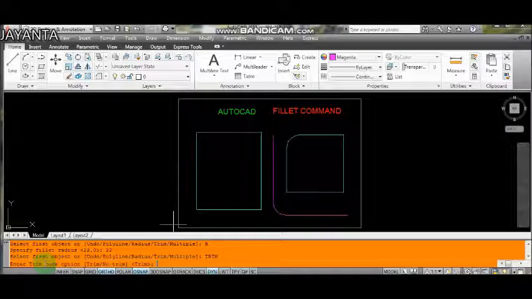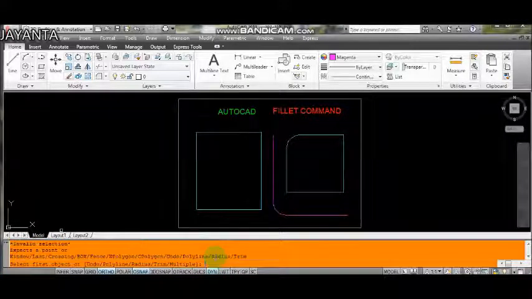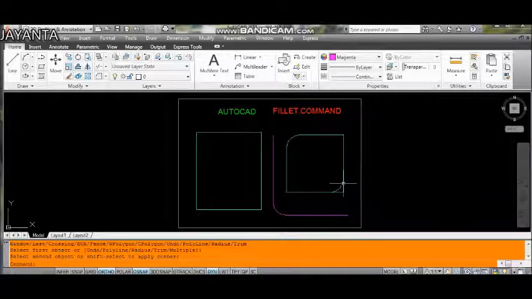Then you press no trim. Then you select the horizontal line, then the vertical line, and see, this is the no trim option, and this one is the trim option.